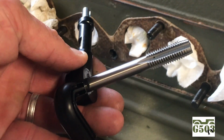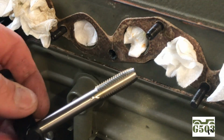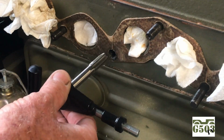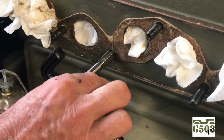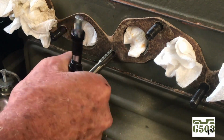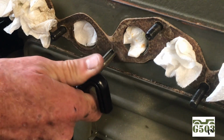So we'll insert the tap into the handle, and then what I'm going to do basically is the same thing I did with the drill. I'm going to insert the tap and slowly turn it, make it square to the block, and then I'm going to also back it up a little bit every now and again and use my shop vac to collect as much of the metal shavings as I can. It's very important to get the tap square to the block.